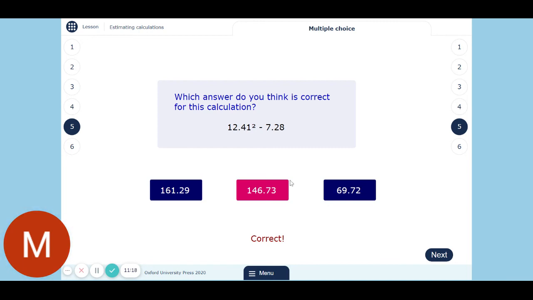Okay, so it's not always obvious, but you'll never really get asked ones like this in an exam. Or if they do, then they won't make the answers quite so awkward. But you should still be rounding to one significant figure, but then also thinking about, is it going to be just over or just under? Because I rounded both of these parts down, I knew it had to be higher than my estimation of 90 something. I'll do one more. So this can go to 3, this can go to 8, which means 24. But again, if I rounded both these parts down, it's going to be bigger than 24. So even though this is the closest, it's going to be this one.